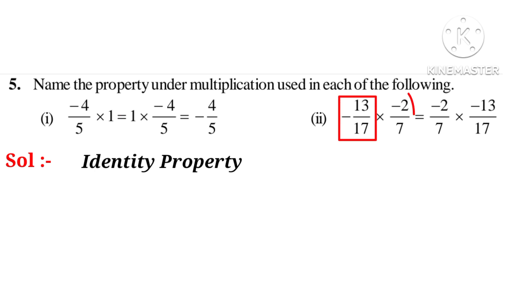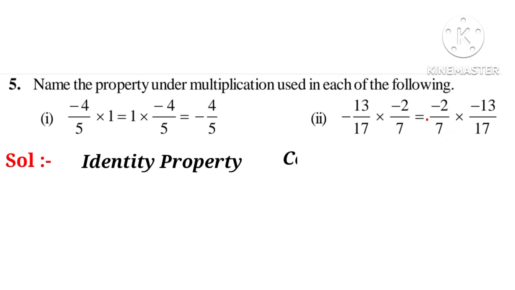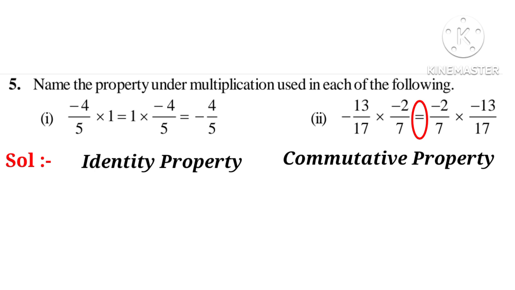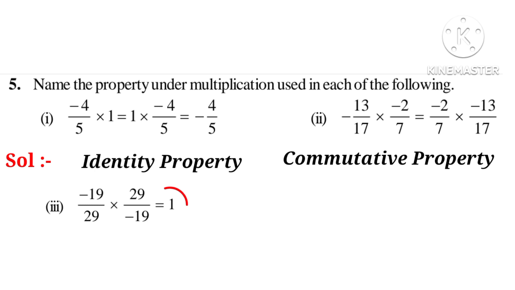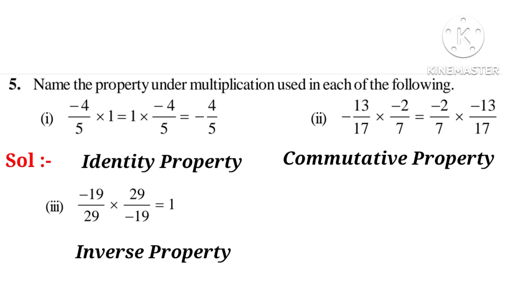In the second problem, observe that on the left side the two fractions are multiplied, and on the right side the same fractions are multiplied but their positions are changed, and their products are equal. So it is called the commutative property. In the third part, the product of two fractions is equal to 1. When the product of two numbers equals 1, they are called multiplicative inverses or reciprocals of each other. So it is called the inverse property.